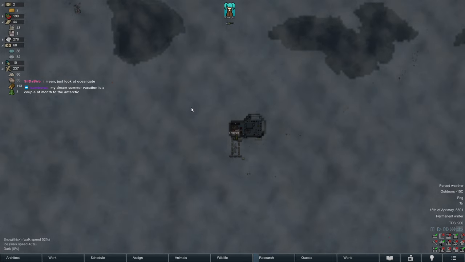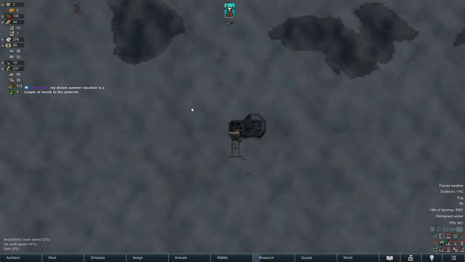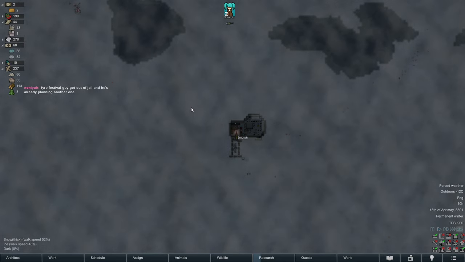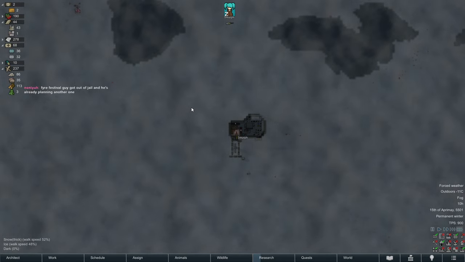And there isn't really anything to do. We don't have enough steel to make anything. We're just waiting for steel to be delivered for a while.